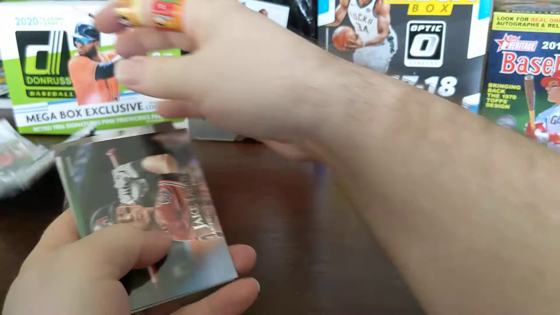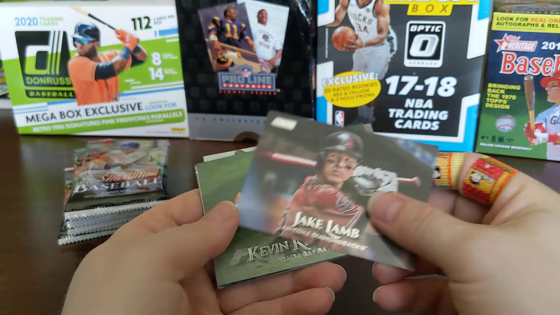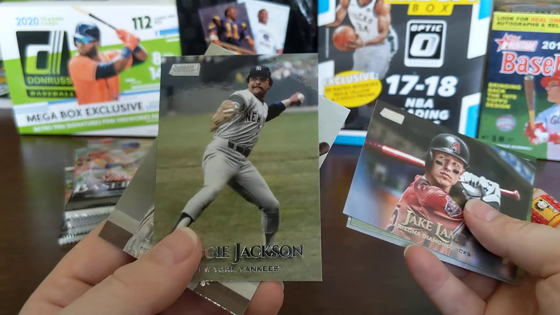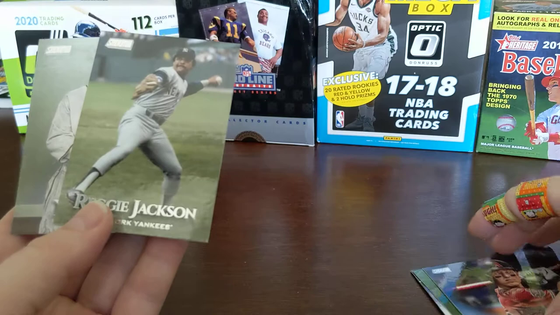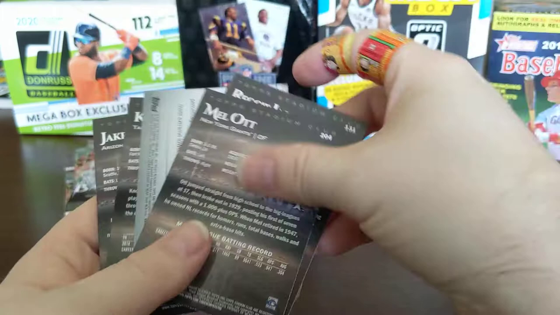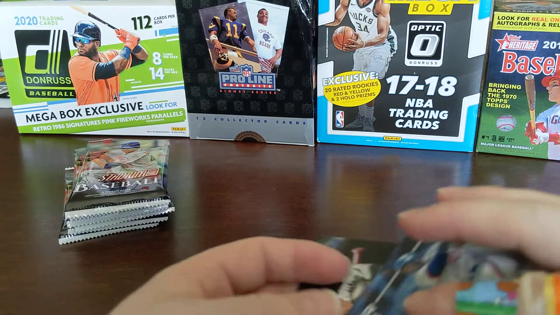Let's see what's in pack 2. We got Jake Lamb. There's a Power Zone Vladdy Guerrero Sr. There's a Reggie Jackson. I really like these cards a lot. These pictures go all the way to the edges, especially some of these. Those are some nice action shots. We'll go ahead and look through these real quick. 768s. But that's a nice card. Power Zone insert set.